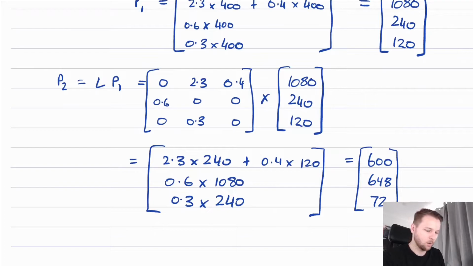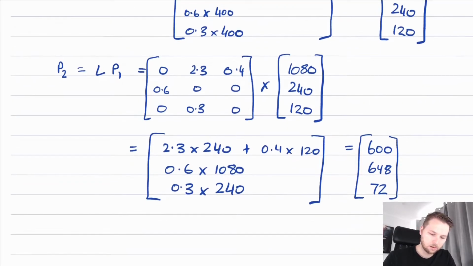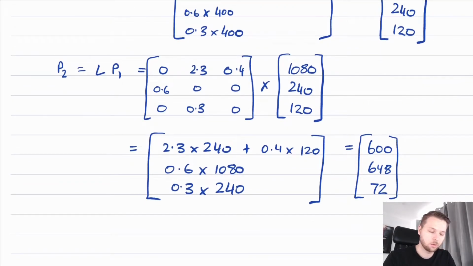We can do that right now without even doing the matrices. So 30% times 648 is going to give us 194. So it's going to go up again, but still not back to its initial population amount. We can also total these numbers, as of course we're talking about female population.